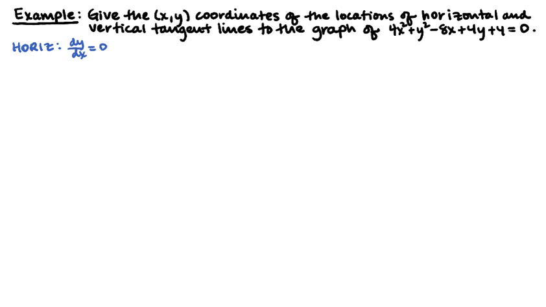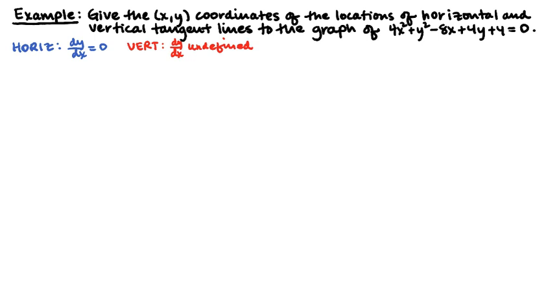And then, on the other hand, there's vertical. A vertical tangent would be where it was rising but not running. So in terms of rise over run, that would be a number divided by 0, and that's undefined. So dy/dx is undefined because of division by 0. Now in terms of this question, we're going to need to find dy/dx. It's going to be a fraction, and then we'll take the numerator and set it equal to 0. We'll take the denominator, set it equal to 0 separately, and then we'll see what's going on.